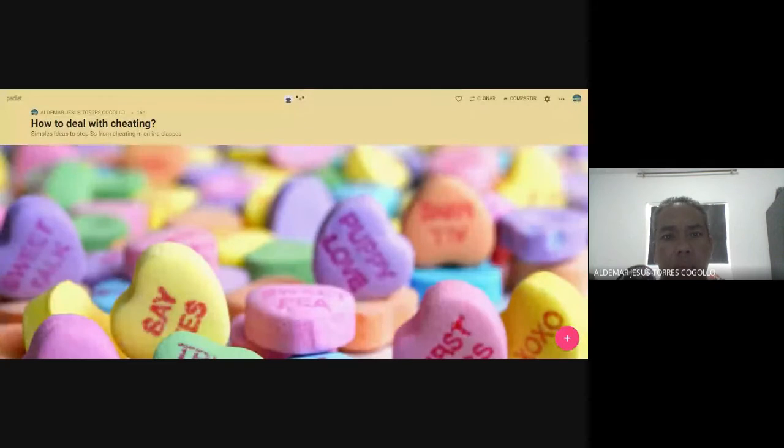So here in this Padlet, let me show you a little bit. Let me share with you how Padlet works. Here. So you see, this is Padlet.